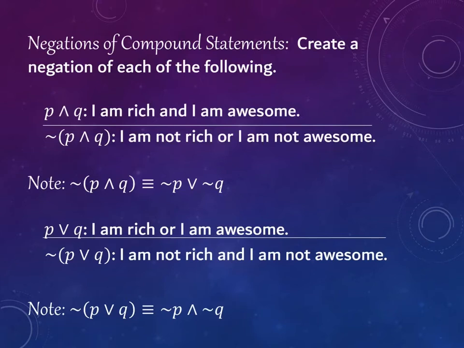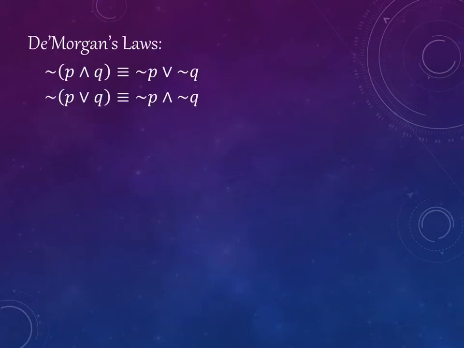Now these two, I probably should mention, you've probably seen this before, but the triple right here, that means logically equivalent. Okay, so it is like equals in mathematics, but we use this symbol for logic instead. This right here and this right here, when we take those two pieces and we consider them together, those actually are credited to a gentleman by the name of De Morgan. They're called De Morgan's laws. So this slide is not any new information. It's just categorized so you can see that he kind of gets credit for it. These are De Morgan's laws.